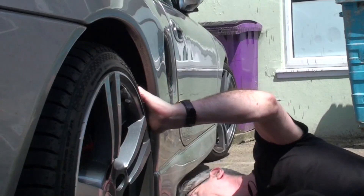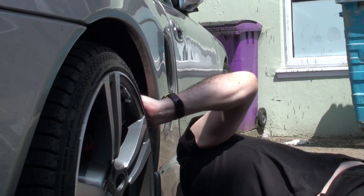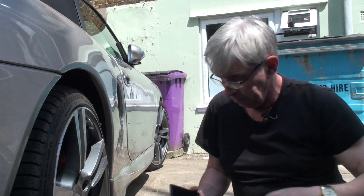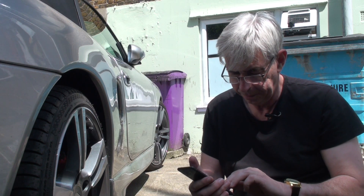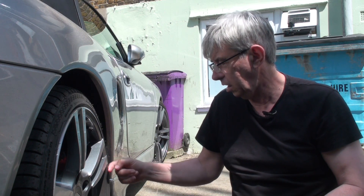Let's try repositioning the camera from the other side. No, I can't get a good view unfortunately — that's a shame. But there is about a centimeter between the handbrake cable and the inner edge of the wheel. I'll go around the other side and see if we can get the camera under there. No, I can't get underneath there with the camera to really get a view of it. But basically the handbrake cable — there's about a centimeter — you can just get your fingers through between the tire and there.